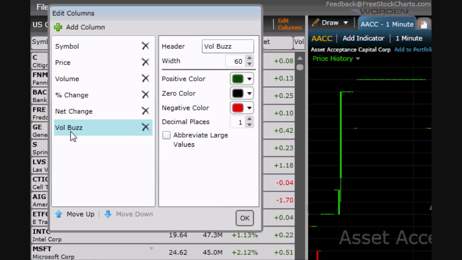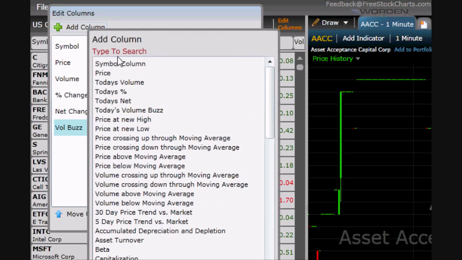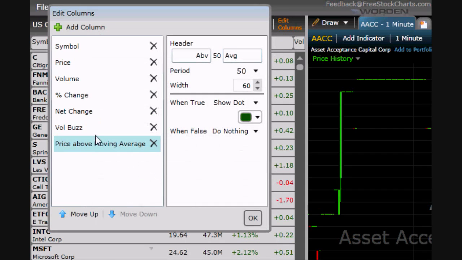That shows you the relative volume compared to previous days, so you can see who's getting a lot of action. Price at new high, price at new low, crossing up through the moving average, down through the moving average, currently above a moving average, below a moving average, whatever works for you.